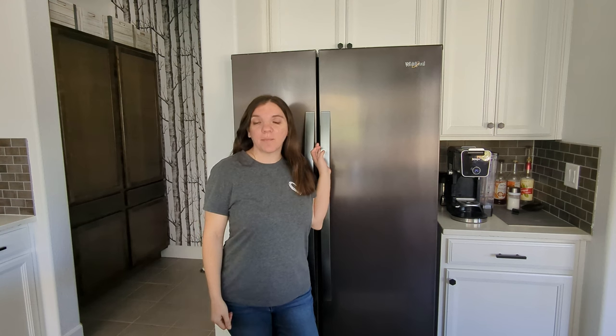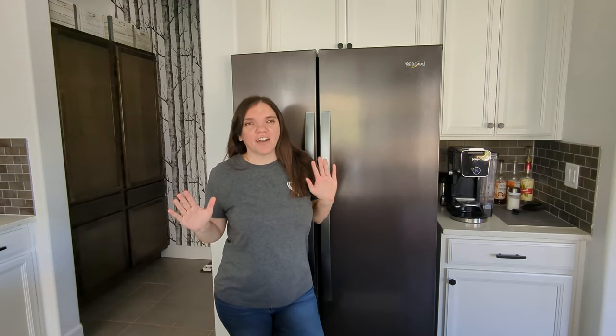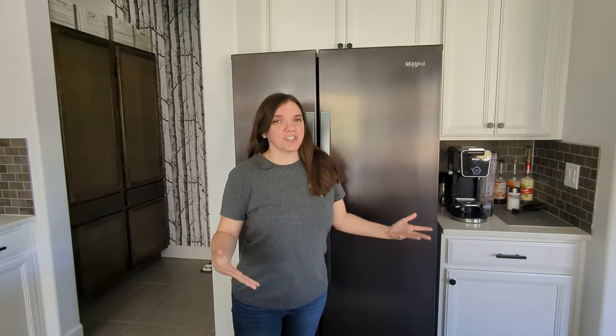Be organizing my fridge. Now, if you've been around for the fridge saga, we had fridges coming in and going out. I don't even know exactly where we stand. I'm working on getting this fridge returned. I have a different fridge on order, but it's been like a month of not having my fridges or freezers organized, and I'm kind of over it.